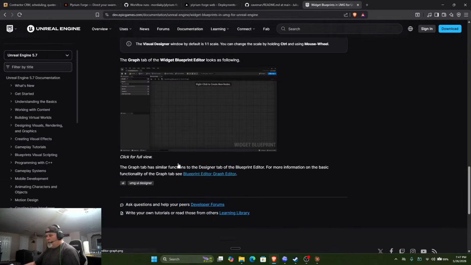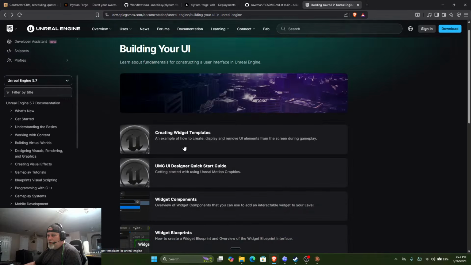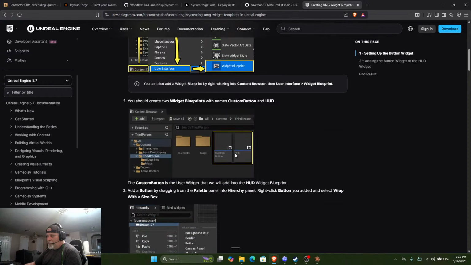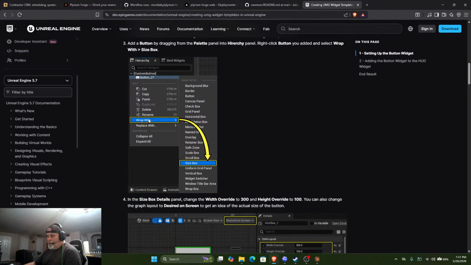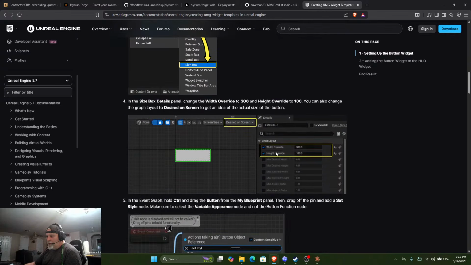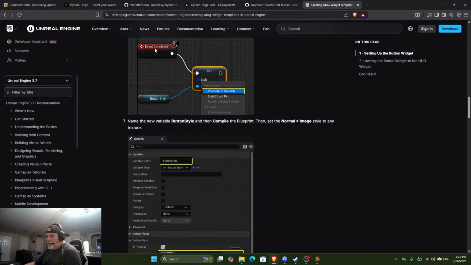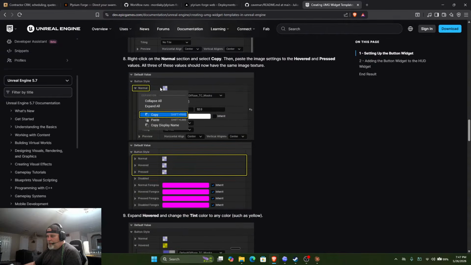Is this what you are using, our widget toolbar? It looks like you could even create your own widgets. So you got your custom, your HUD, wrap with size box. So here's your blueprint function for your button, the action in a button, the event triggered when the button's pressed, the texture, button style.